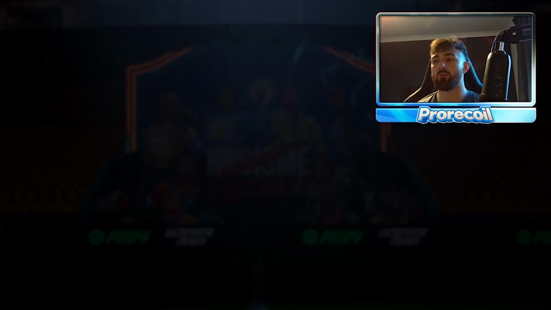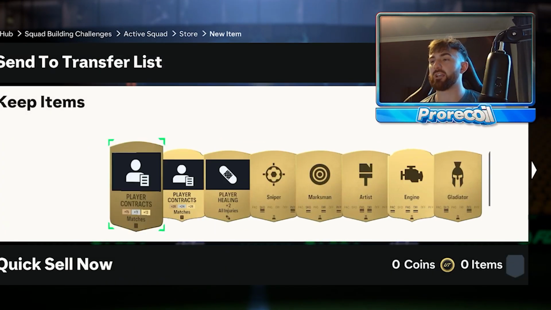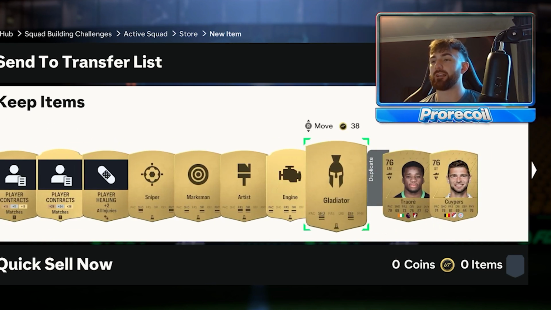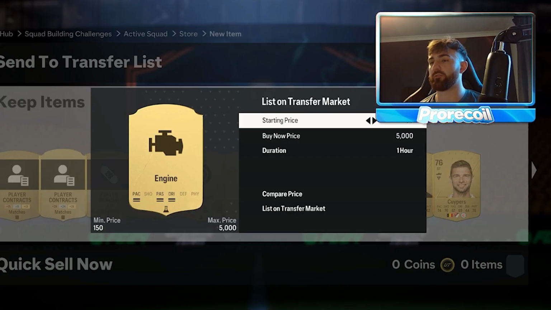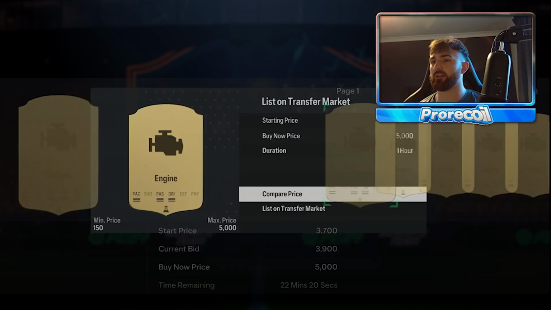Let's just have a look here. I can't really be bothered to list them, so we're just going to hope they're not worth anything. Now, we're not getting any specials in any of these packs, but we are just getting an easy coin return. Now, Engine, that's actually one that does definitely go for 4 or 5k at the minute, so we're absolutely going to take that. We'll pop this up for around 3k.